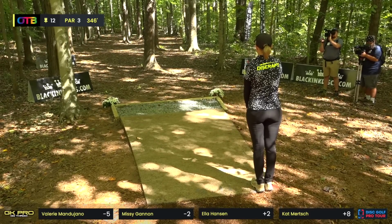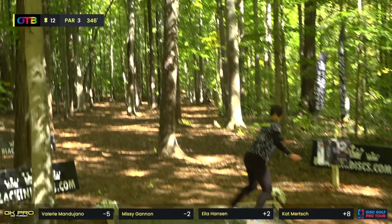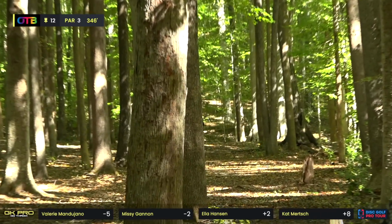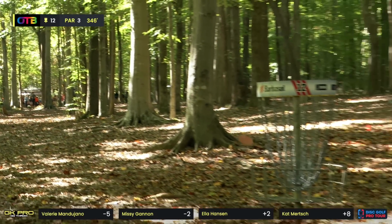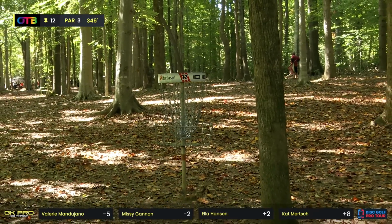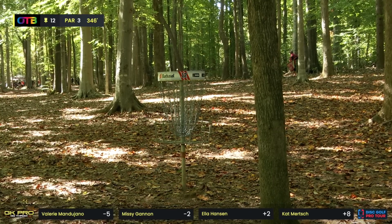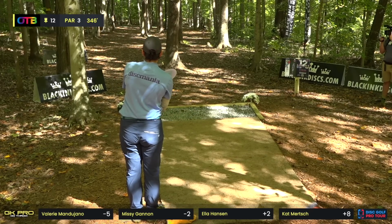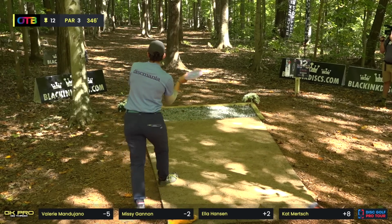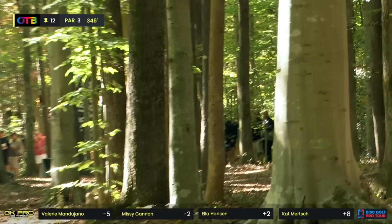Be a hero. It does shorten the hole just a little bit. Just a wee bit. Oh, she is doing it. So it is viable. Yes, yes, yes. Please write that on the tee sign, Pro Tour. Wow. Okay, that's the gap. Oh, my goodness. No, no, no, on the left. That was like one of the most glorious setups for a shot we've ever had. Fantastic. And we don't prepare enough to plan something like that.